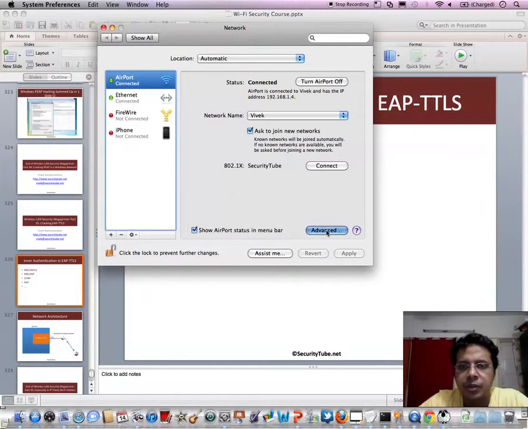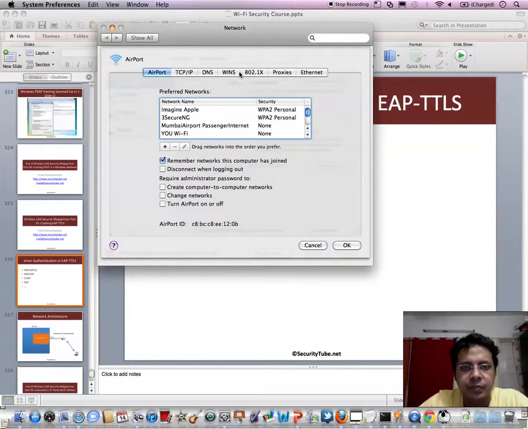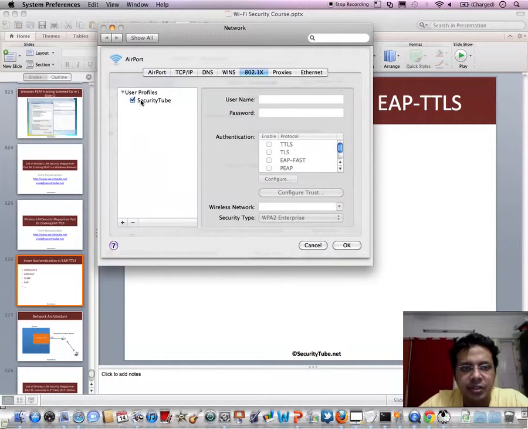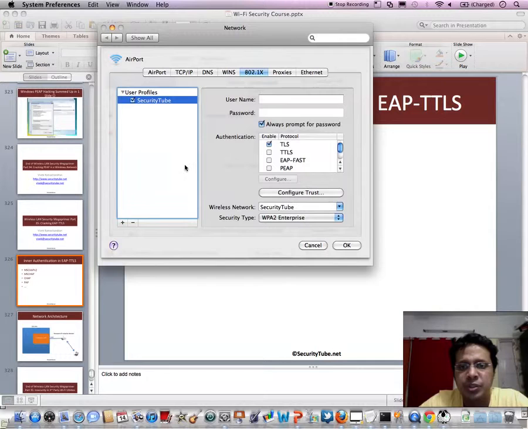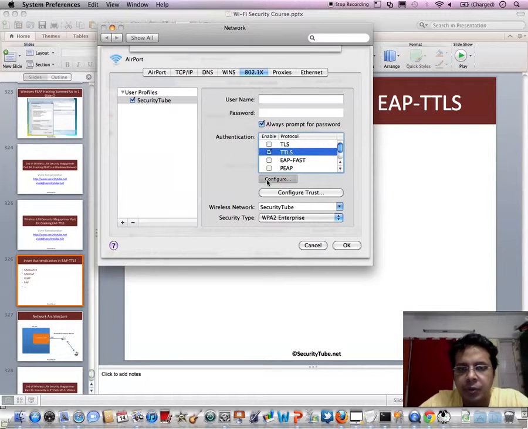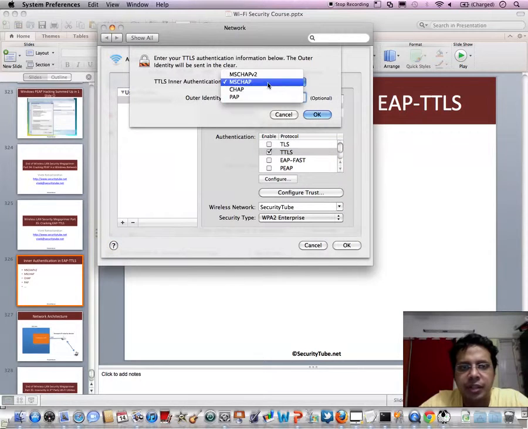What we'll do is go to Advanced, and under .1x, let's select SecurityTube. This is the AP we are going to connect to, and the only method we want is actually TTLS, right? Now we can click on Configure to decide which inner authentication protocol we require.